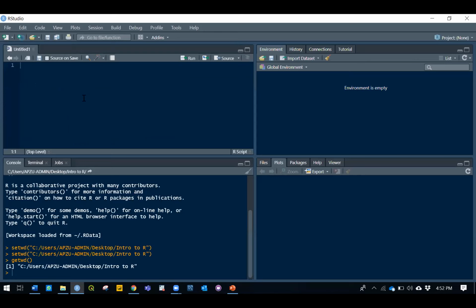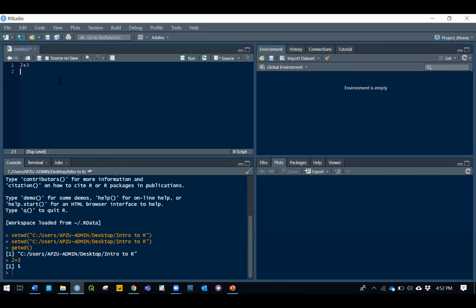If I get R script, this is how it is going to be. Now it has split RStudio into four boxes. The first box is where we will be typing most of the time. For example, I will type 2 + 3, a simple one. If you are still using a Windows computer, you press Control and then Enter at once. And then it will tell you down there 2 plus 3 is 5.